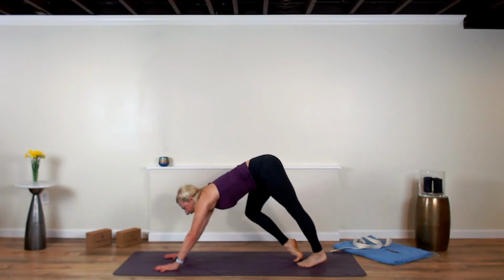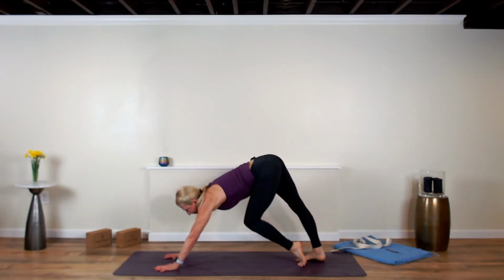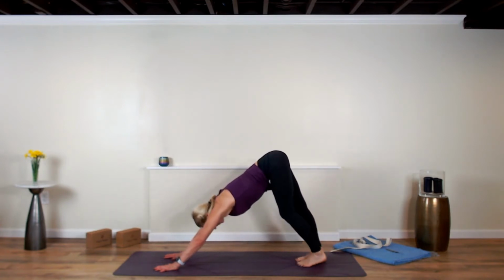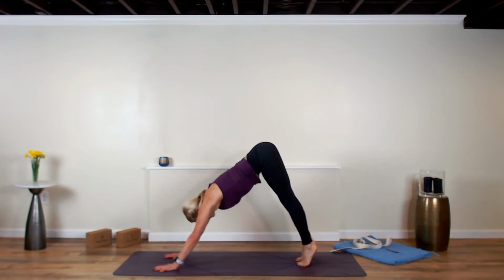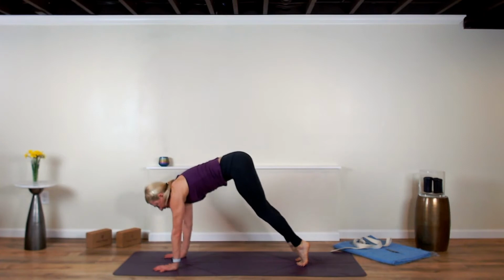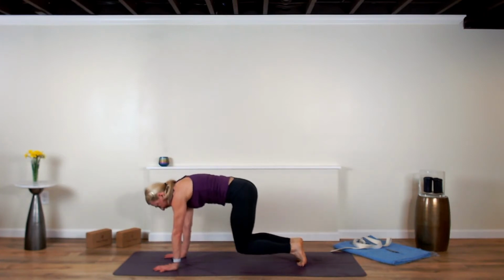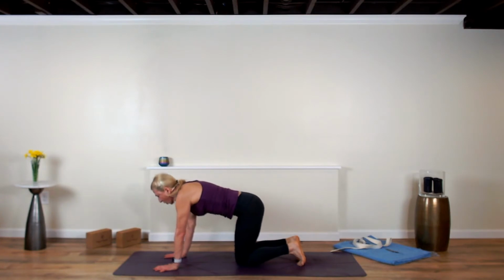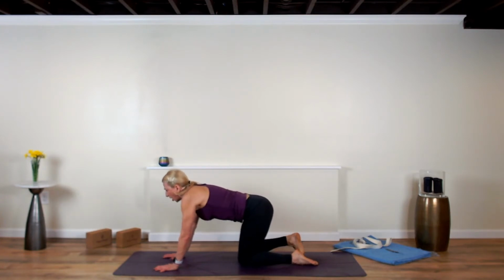Let the heels pop up. Let the hands grip the mat. Now, on the inhale, all together, levitate your heels up. Shift your shoulders over your wrists. Bend your knees. Hover your shins. Land your knees down. Right leg goes long.